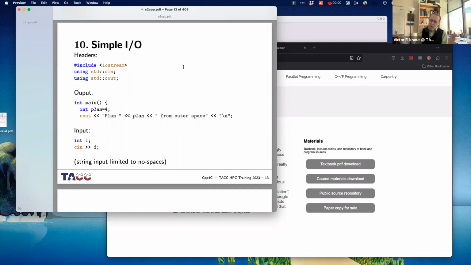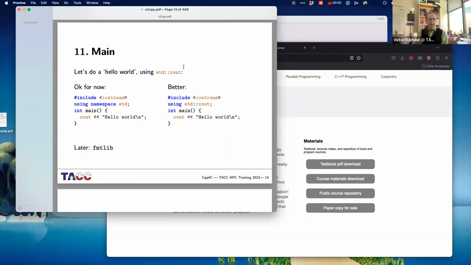If you start doing formatted I/O, this gets more complicated. And next week we'll see a completely different mechanism, which is a bit like printf, but better. So for now, in this course, I will use cout just because it's very simple to write. And the better mechanism is actually only part of C++20, so I cannot assume that everyone has it.